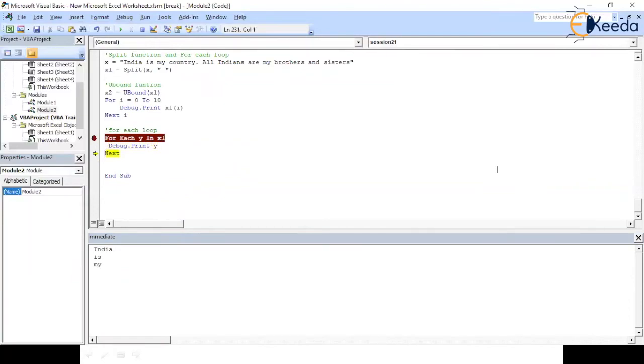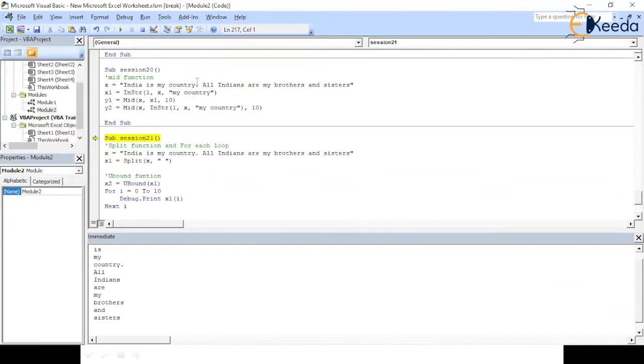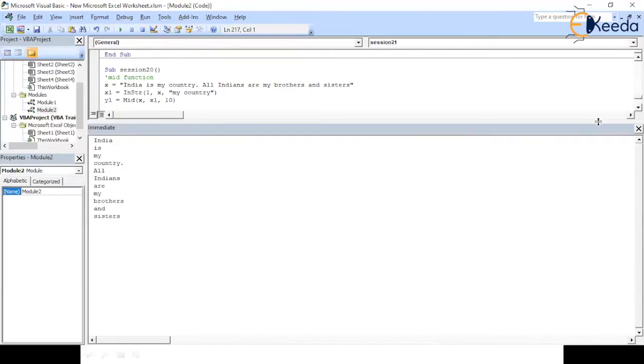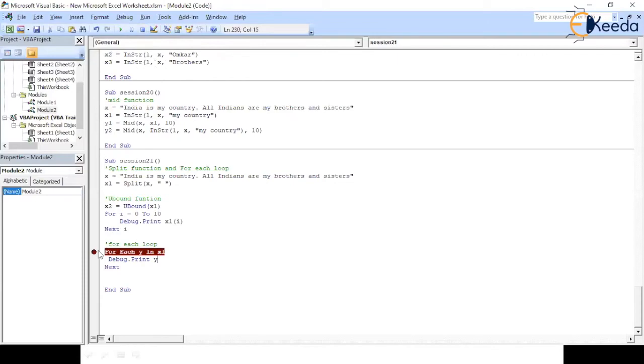You can see the values are here. That's how you can do it. Yeah, you can see this. This is how you use For Each easily with the help of a Split function.